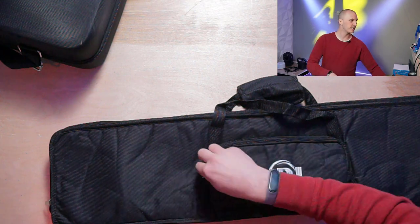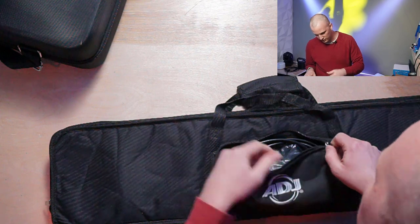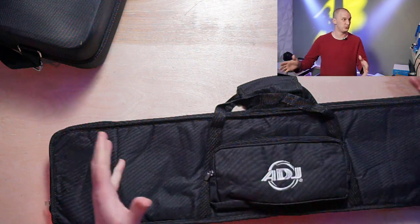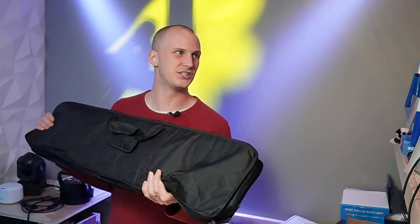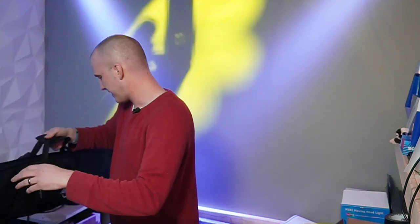Additionally, this one, like many, has a little pocket for your cables. That's nice because then you don't have cables scratching the lights and you don't have them jumbled loosely all around or in milk crates. Bags like this can be in all sorts of form factors — this one holds the four-par ADJ Starbar wash lighting kit. But there are different shapes: ones that hold multiple pars, and some for small moving heads — all kinds of stuff.